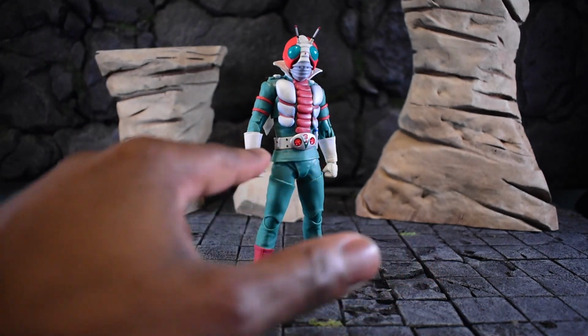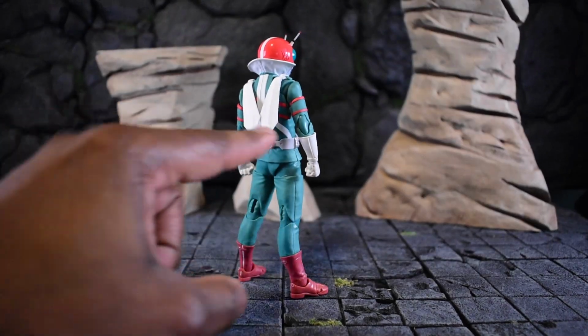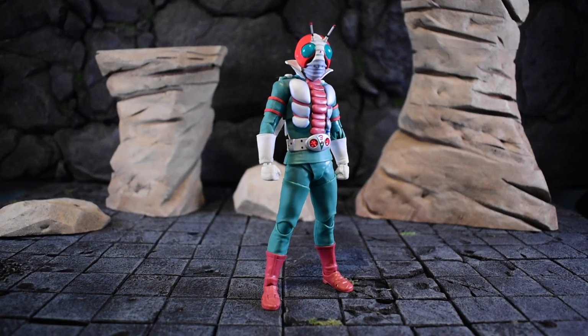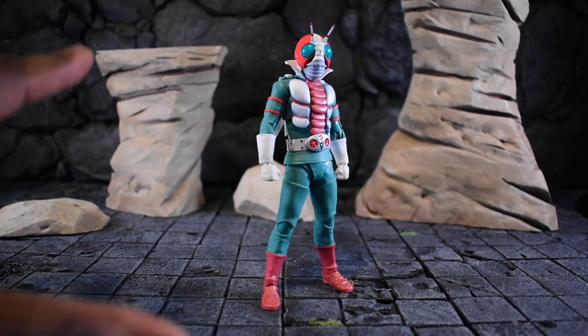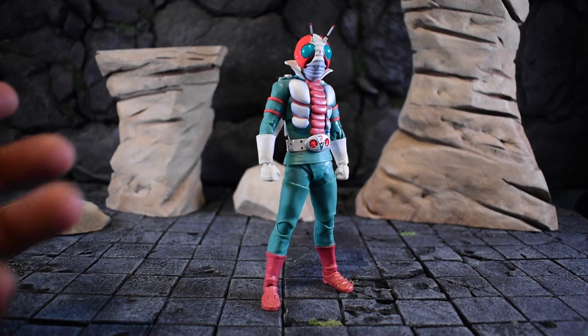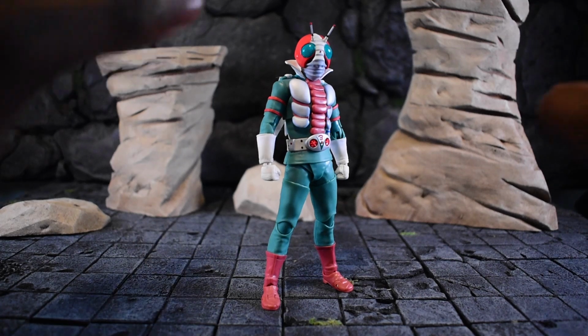So here we are with our double typhoon belt. We have our V3 antenna. We have our beautiful design with wired capes at the back, which look phenomenal. And the overall design just looks a lot stockier and cleaner compared to the designs we've been getting of people really being in suits, especially for this guy from the 70s and 80s. After Rider 1 and 2, you had V3, who is supposed to be as strong as both of them. Then we had Stronger, we had X, we had Skyrider. So there was a lot of choices. Amazon, who was super brutal, but ended early. But yeah, here we are.